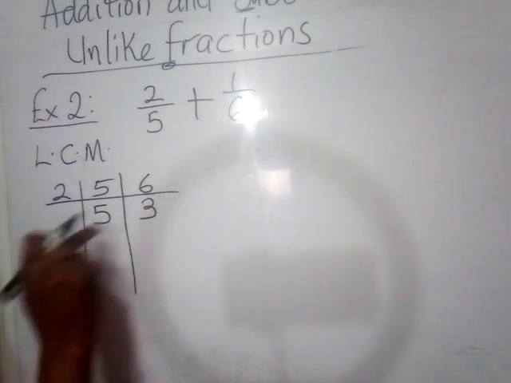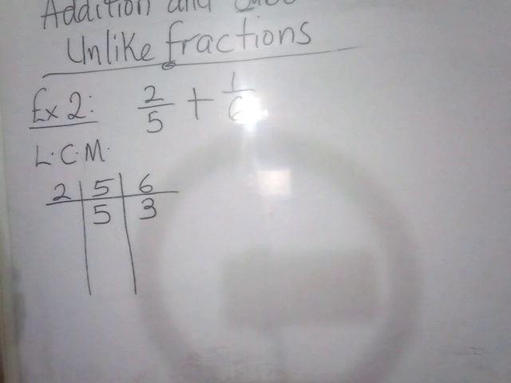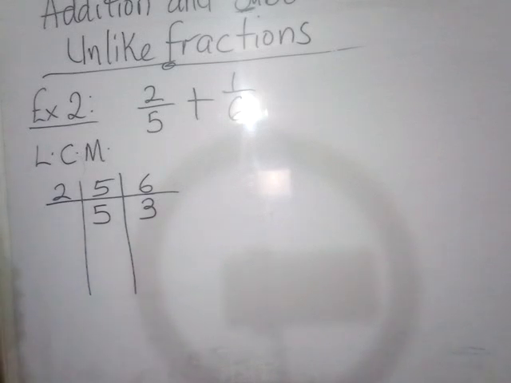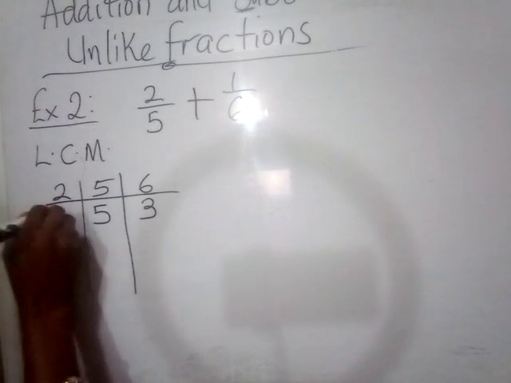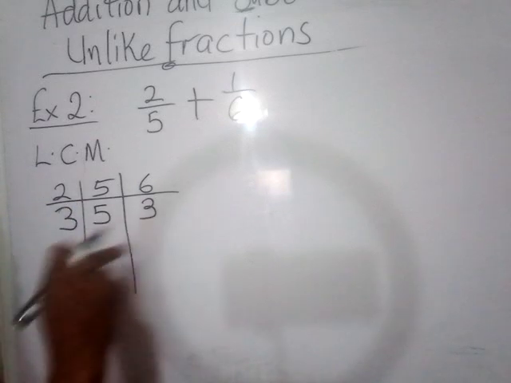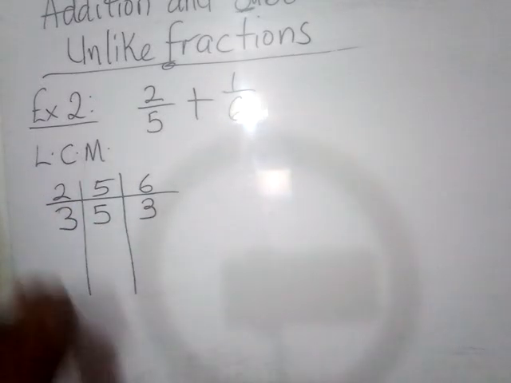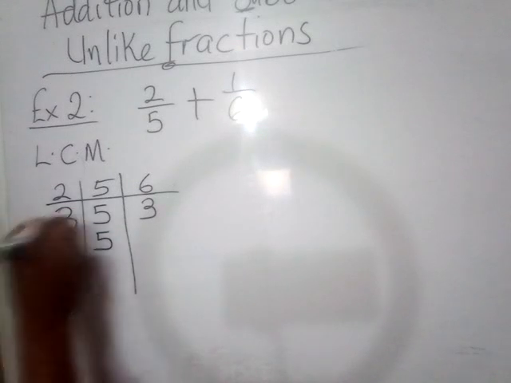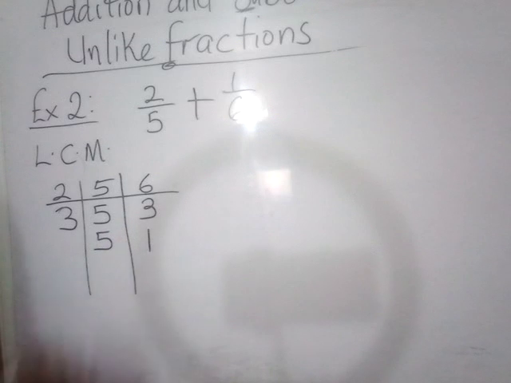Now we have two numbers, 5 and 3, and we know that these two numbers are odd numbers. 2 can't help anymore, so we try the next prime number, which is 3. Remember, prime numbers are those numbers that only themselves and 1 can divide without a remainder. We know that 3 will work because there's already 3 here. So 3 divide 5, it won't work, there will be a remainder, so we won't bother. But 3 divide 3 gives us 1.